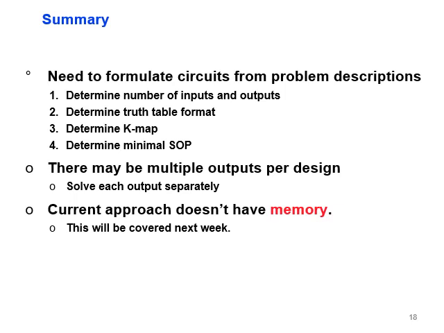Now the summary of this topic is: we need to formulate a circuit for the problem description. We need to determine the number of inputs and outputs, formulate the truth table, use the Karnaugh map to minimize the expression, and then come up with the minimal sum of products. It could be a multi-output design. Okay, this needs more effort.